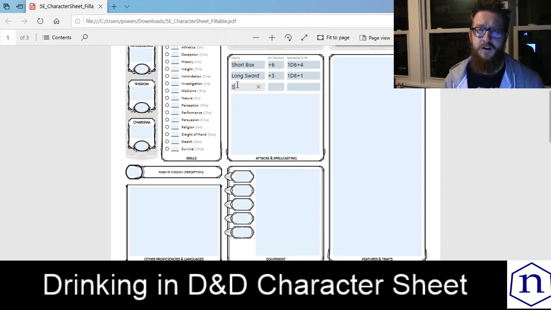Now let's consider a final weapon here. Let's do the rapier. A rapier, again, it's something in your hand. Most melee weapons are going to be strength based. However, there are some that say finesse. If it's a finesse weapon, you have a choice. You can either use dexterity or strength. So we're going to use dexterity with this character because it's plus 6. Now I think a rapier does 1d6, so it'd be 1d6 plus 4. The same as your short bow.